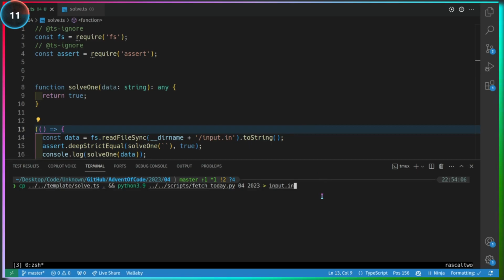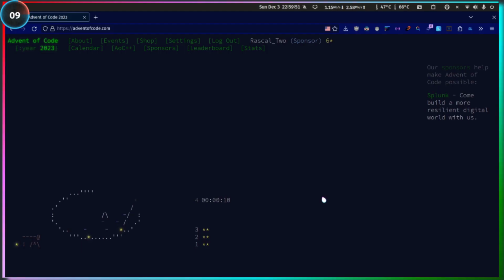As usual, got my command ready to set the template, download the input, and T minus 5. Here we go.